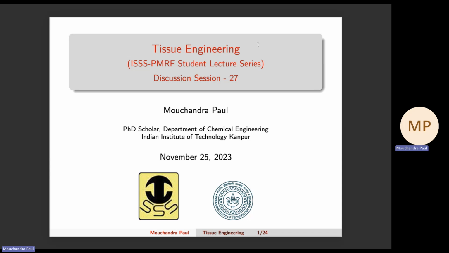In today's session, we will continue with the topic, the host response to biomaterials. In the previous session, we discussed the immune system, a brief introduction to what immunology is and what part of it is relevant to us. We are mostly interested in how immune cells like macrophages or other leukocytes behave. Then we discussed the effect that the biomaterial has on the host, which can be local effects as well as systemic effects.